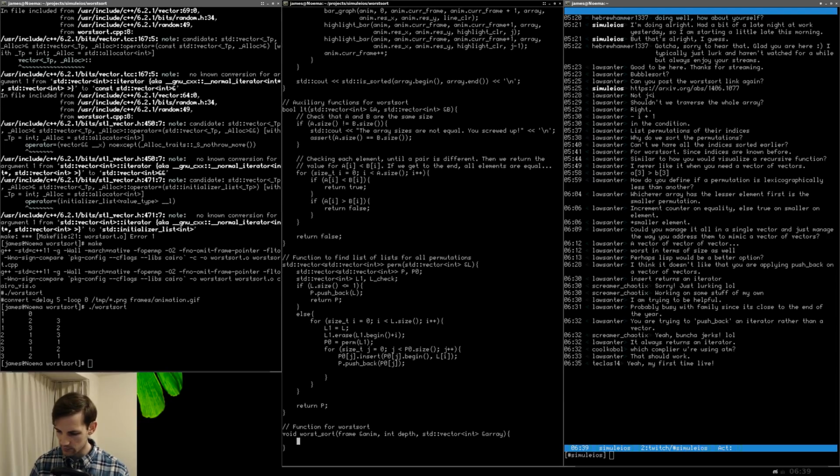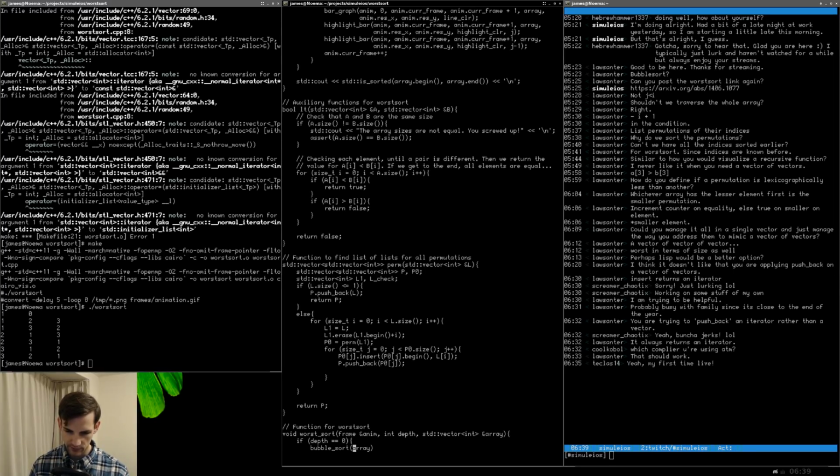Okay, so what are we going to say? We're going to say if k equals 0. So this is going to be reading in depth, so we're going to say depth equals 0. Then what we do is we say bubble sort of the array.